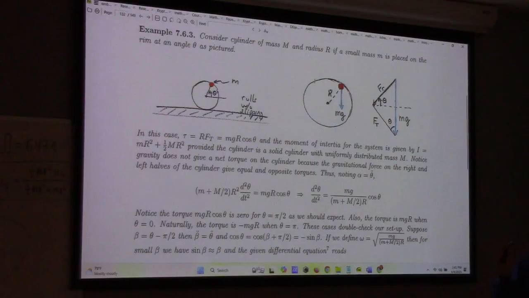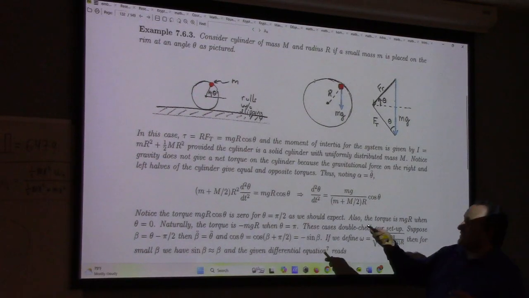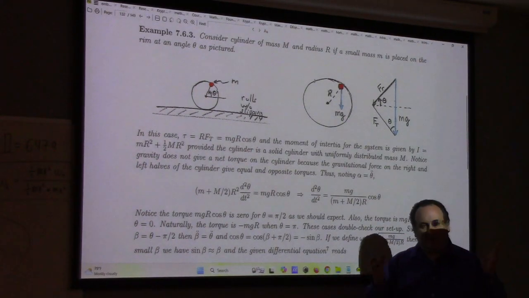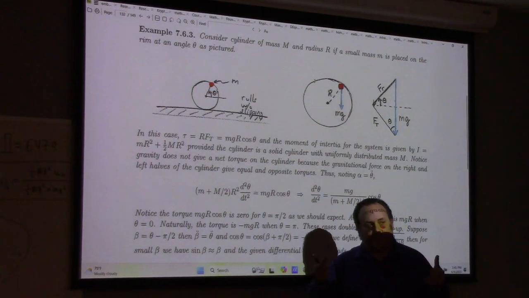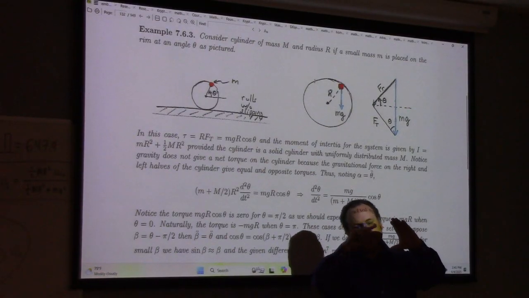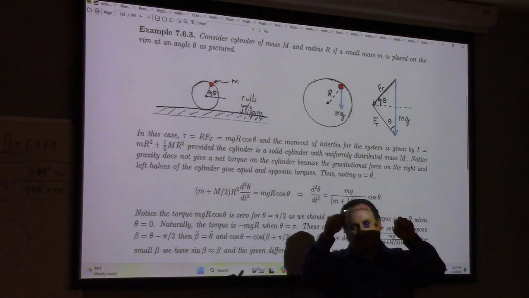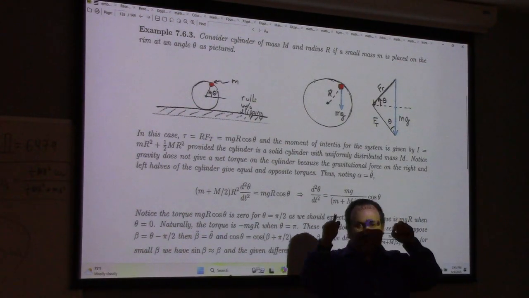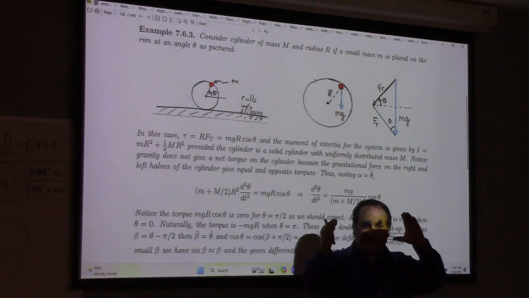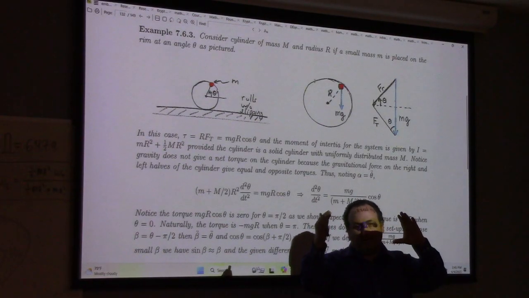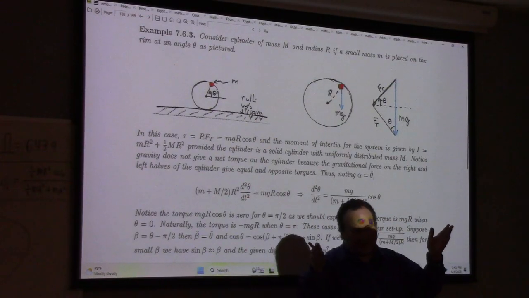Think about this. First of all, if that little mass wasn't there and it was just a uniform wheel of cheese or whatever we're thinking this is, would anything happen? No, nothing at all would happen, right? If the wheel is homogeneous, the gravity on one side is trying to make it go this way and the other side is trying to make it go that way, but they're equal and opposite and they cancel out. So the net torque of gravity on such a homogeneous wheel would be 0. It would just sit there.